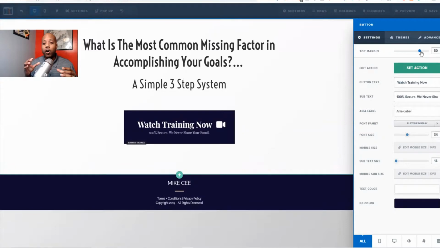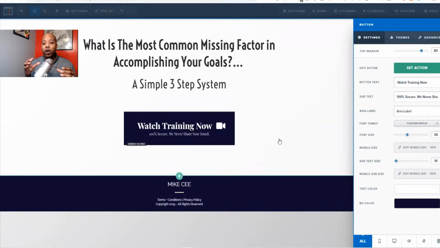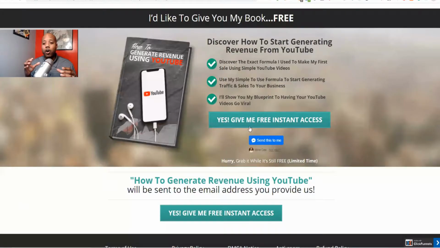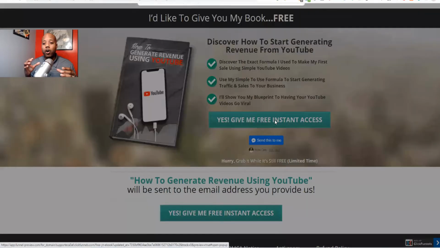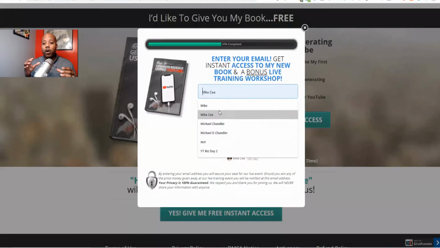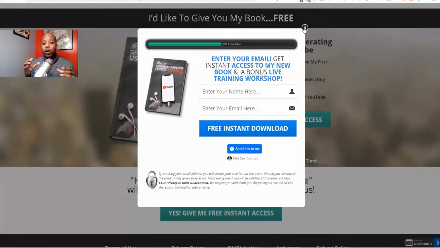So guys, if you're running solo ads, this would be a good page to run solo ads to, because it doesn't have much on there. And don't forget, I'm still getting ready to show you guys how you can put this button on here with ManyChat. So instead of people having to opt in right here on this page, because technically if I click this, remember this is the button, you have your name down here and you have a pop-up menu that I actually come up with. They can put in their name and email address.